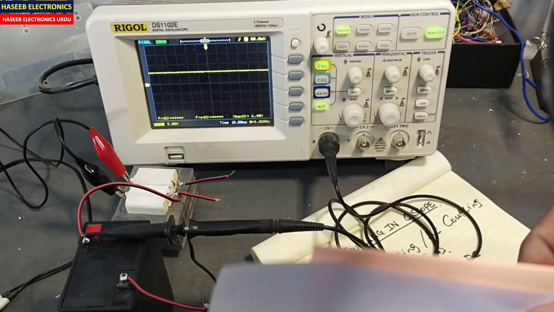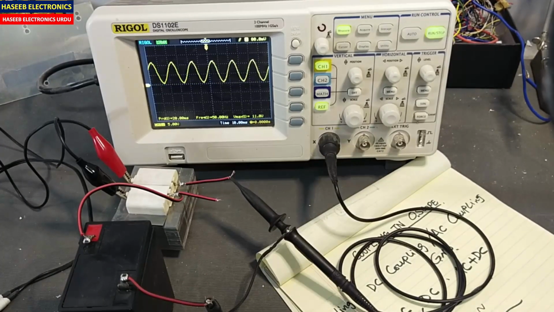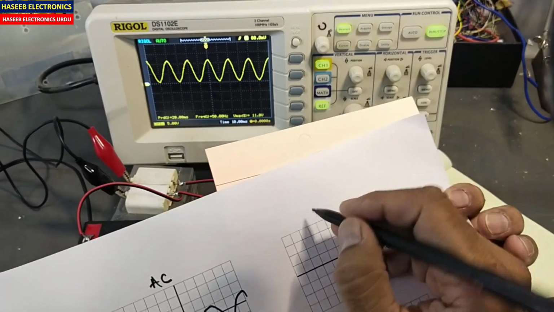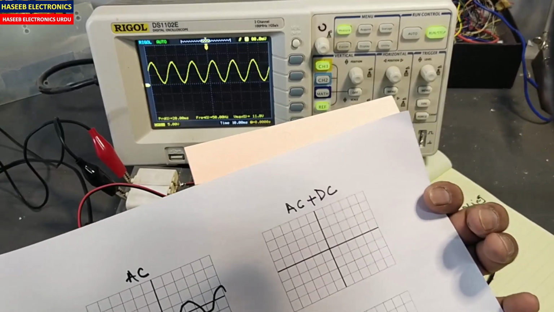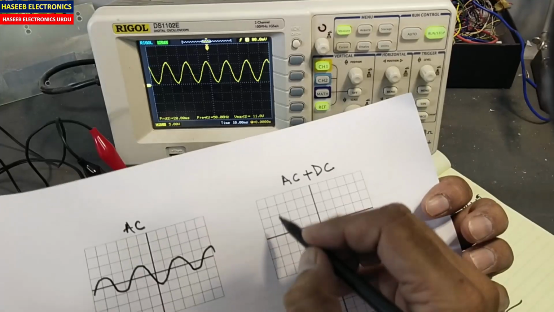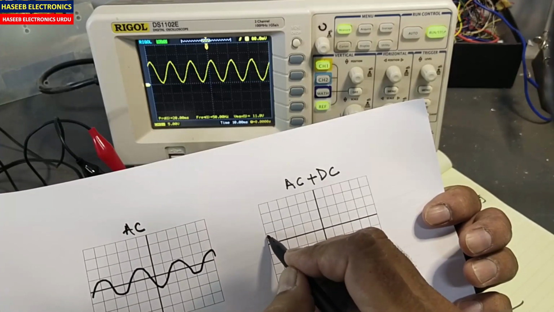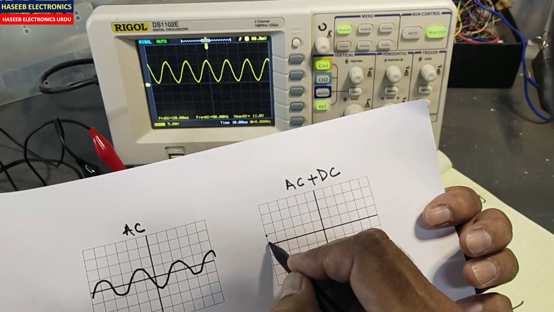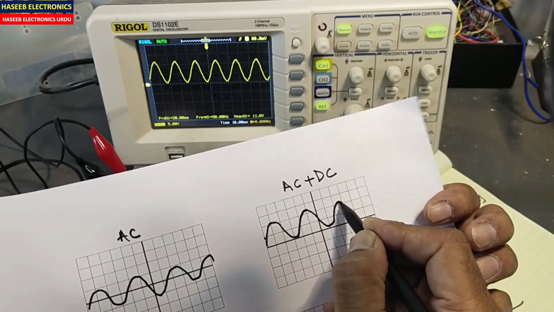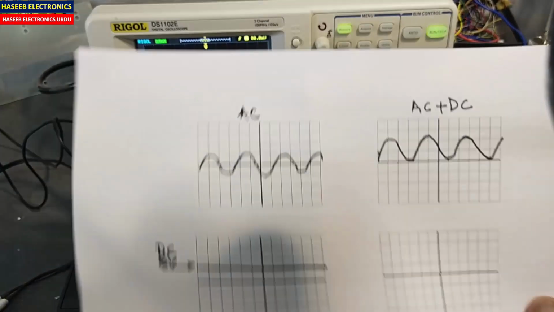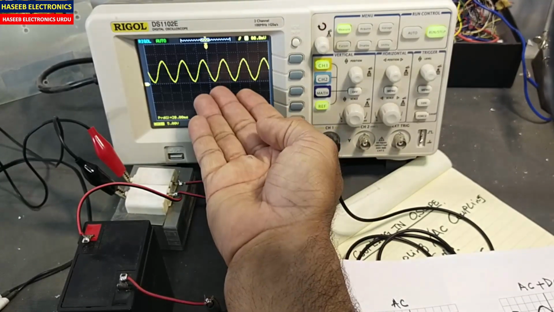And if I check this signal plus this signal, an AC signal with a DC component, now what will happen? It will give an offset of 6 volts and it will show this signal above this line, indicating that there is something offset. There is something in this signal that is lifting it up from the zero line.